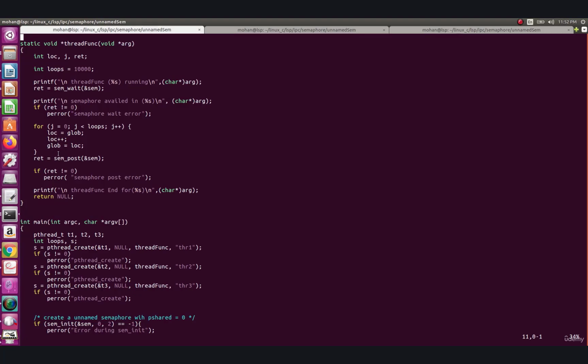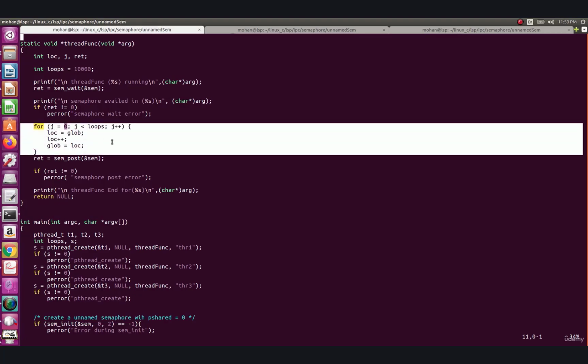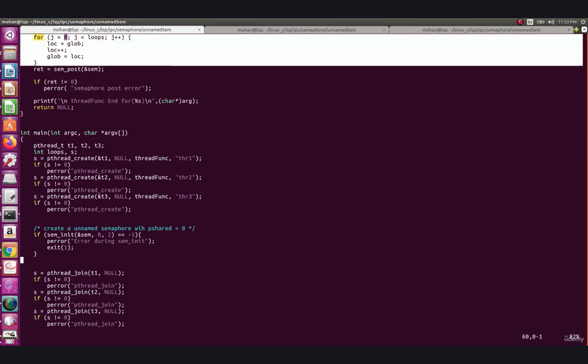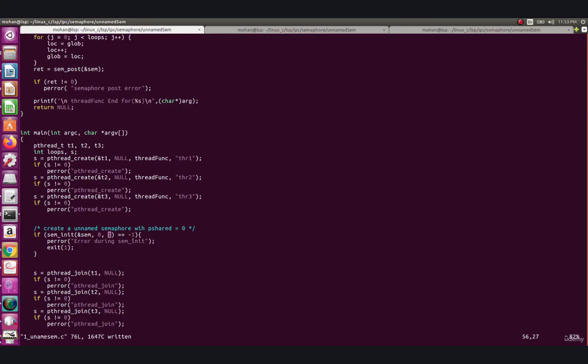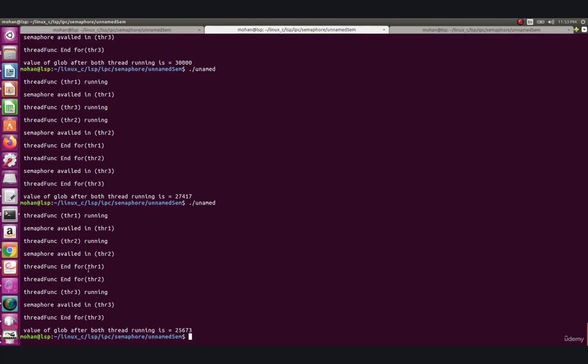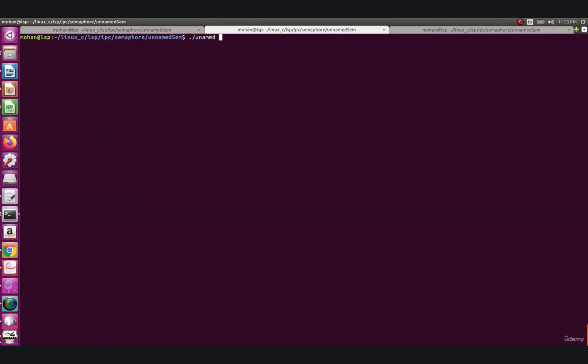So since we have one critical section here and we want only one thread to enter the critical section, we should have a semaphore with count equal to 1. Then we will not have synchronization issues. So let's change this back to 1, and now let's compile the program once again. Now let's run the program.